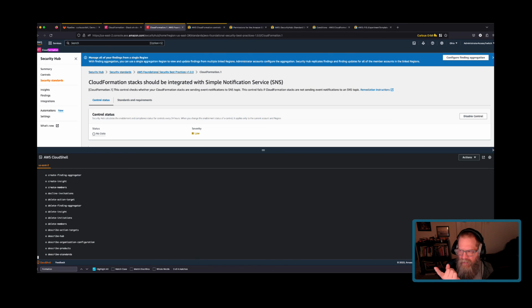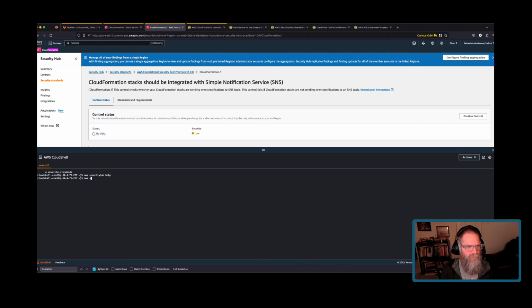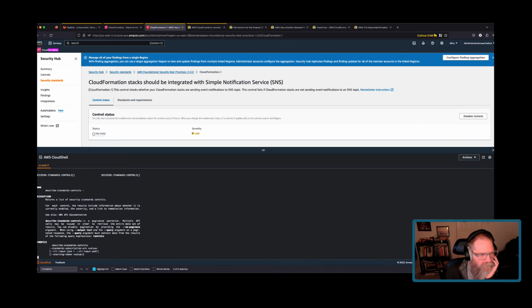The first time we ran describe-standards. So let's see if there's a describe-standards-controls. Okay. I'm totally not going to remember all of this. So we'll see if we can cut and paste this. aws securityhub, and then we can do that, and then we can do help. So now this will show us what we need for this. It returns a list of security standards controls.